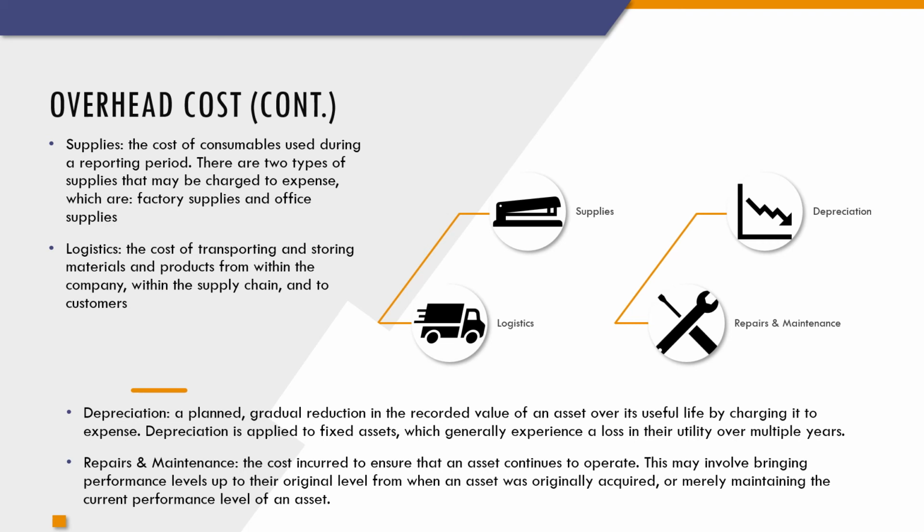You would have depreciation cost, which is a planned gradual reduction in the recorded value of an asset over its useful life by charging it to expense. Depreciation is applied to fixed assets, which generally experience a loss in their utility over multiple years. You also have repair and maintenance costs, and these costs are incurred to ensure that an asset continues to operate. This may involve bringing performance levels up to the original level from when the asset was originally acquired, or merely maintaining the current performance level of an asset.